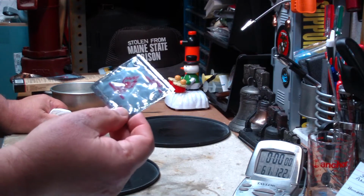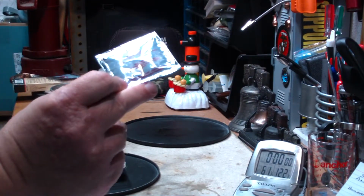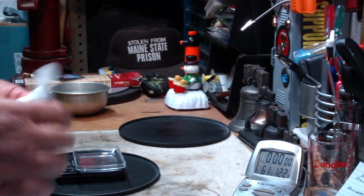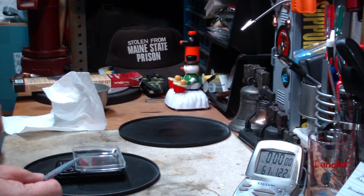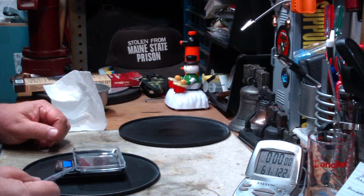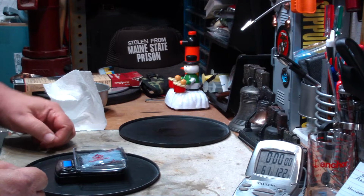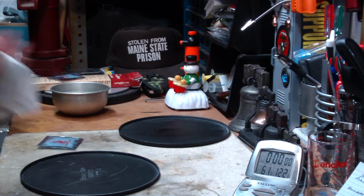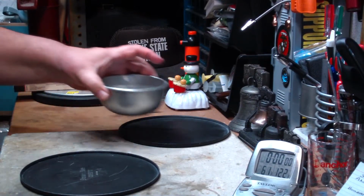Okay, so we're back inside. Here's the packet that I got off that hyper tufa table. It's a little damp. What I'm going to do is just wipe off the moisture, because before I took it out, I weighed it, and this packet weighed 8 grams or 0.28 ounces. So I just want to get a weight here and see if anything did change, if it soaked up any moisture or whatnot. I'll stick it on my little scale here, and it weighs exactly 8 grams, so it didn't absorb any water. Okay, so now I've dried it off, but that was just moisture on the outside. Let me put it into a little dish of water here.